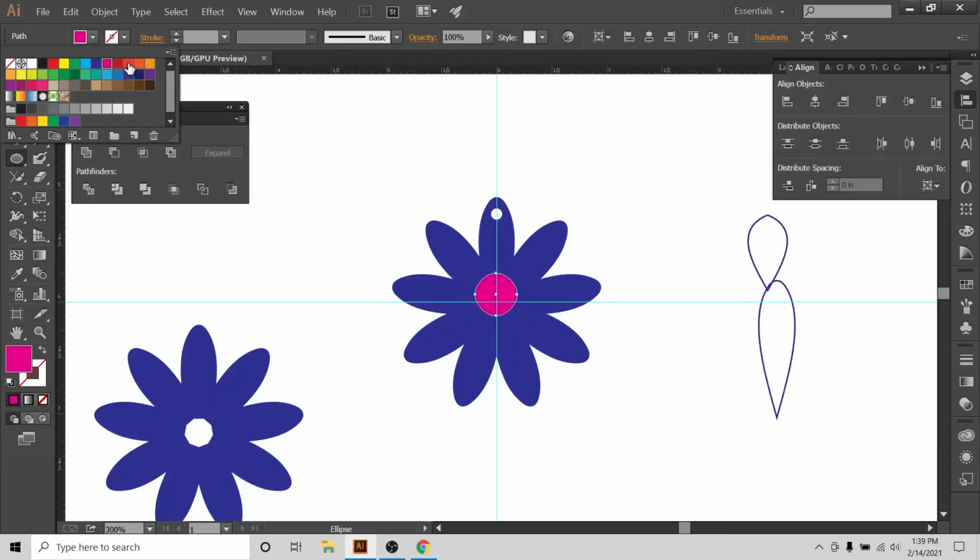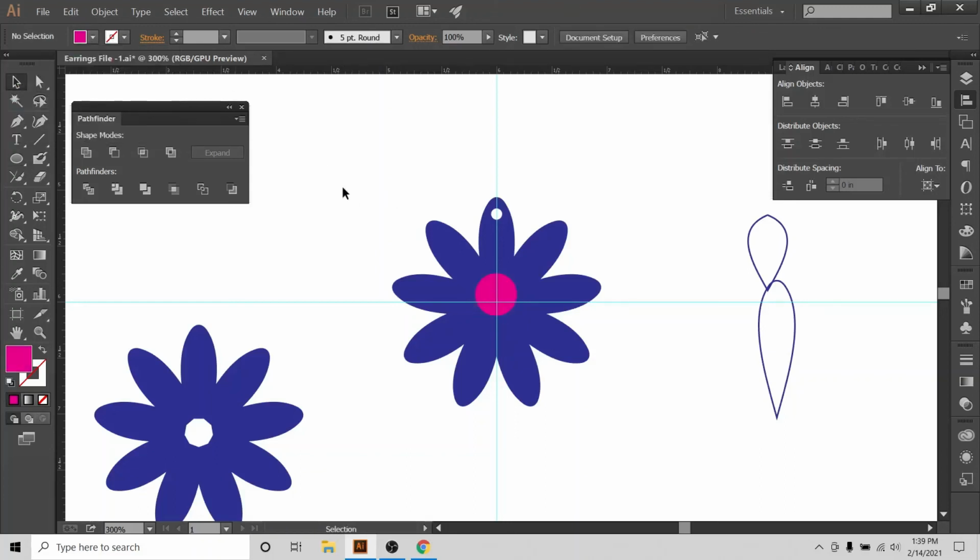So I'll change the color so you can see, and align it again, and this is right in the middle, and you can just punch another hole in this earring and keep working on building this final earring design.